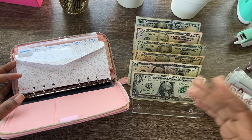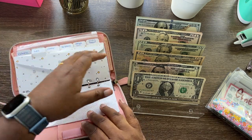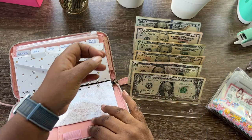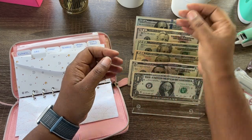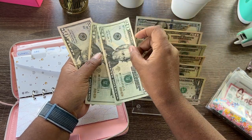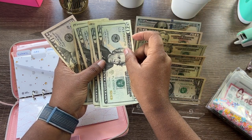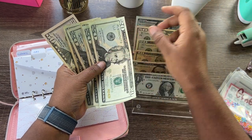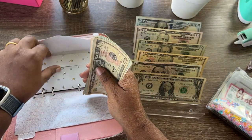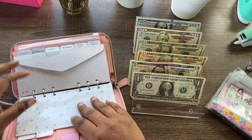Next up is gas — it's supposed to be $260, but I already gave my husband a hundred dollars, so we need $160. We're going to do a fifty, five twenties — one, two, three, four, five — and then a ten. Yep, that's $160. Fifties always throw us off, you know what I'm saying. So that takes care of gas.